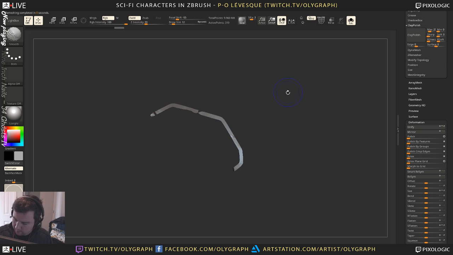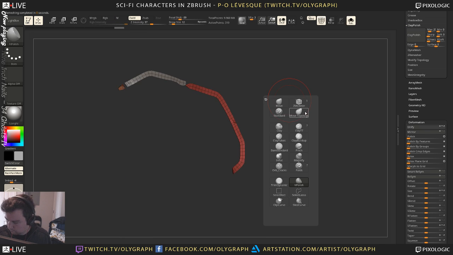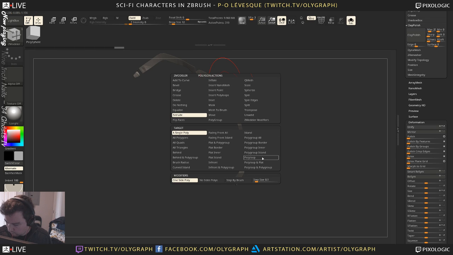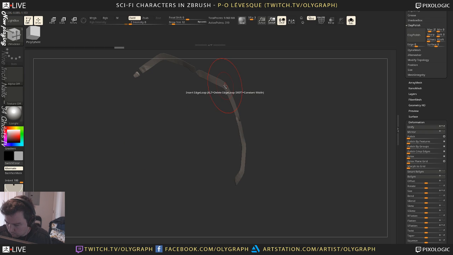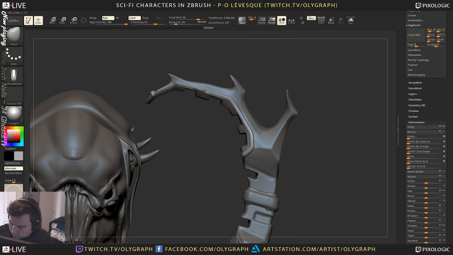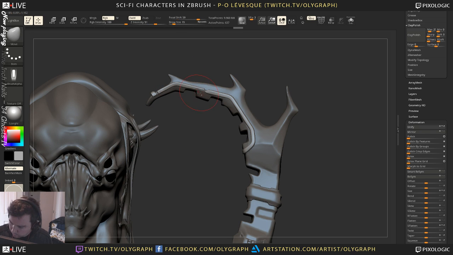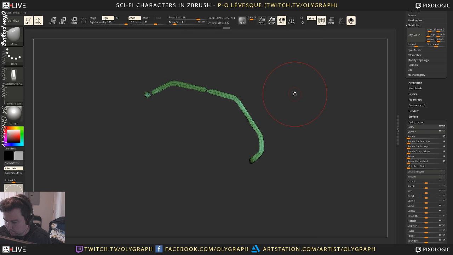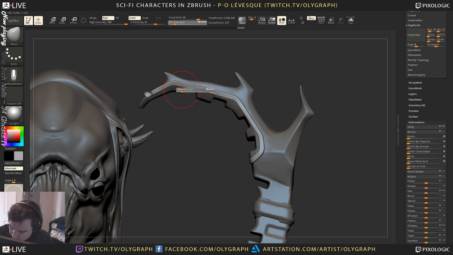A couple of times like this. Increase by polygroup. So yeah, something a bit cleaner here.